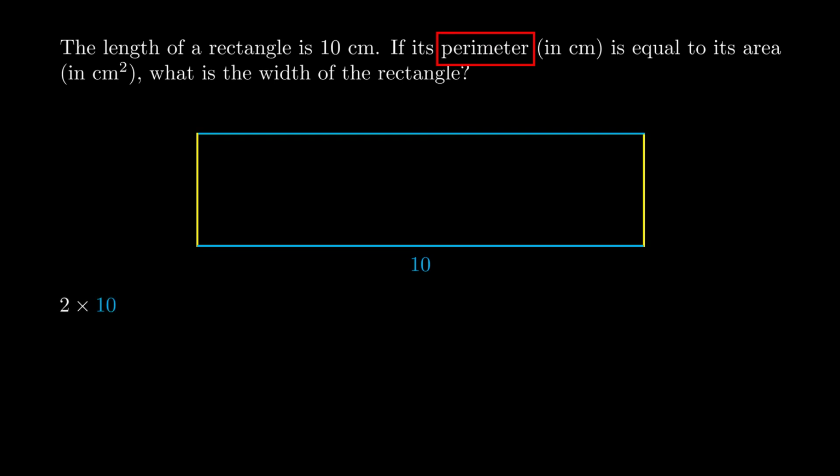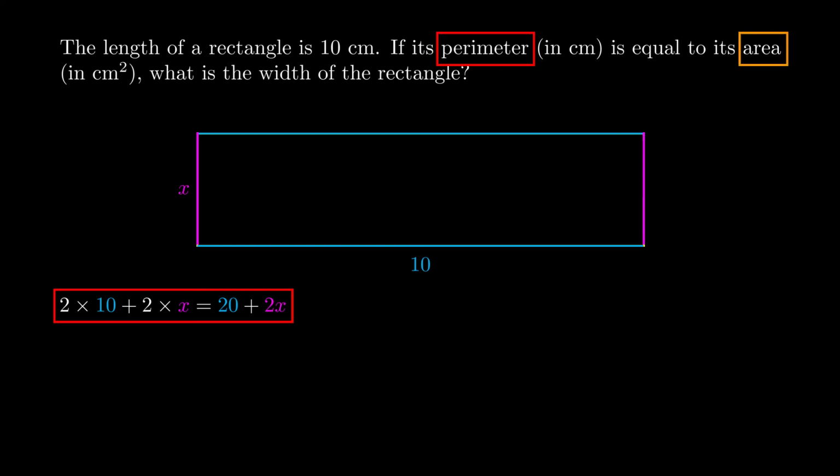But we don't know the width. We're trying to find the width. And if you don't know something, you should give it some name, and we can call this width, the pink one, x. And the other side must also be x. And so how much does that contribute to the perimeter? Well, that adds on an extra 2x, so plus 2x. Now 2 10s are 20, and you have 2x, so this is how much you have all up, and that is the perimeter.